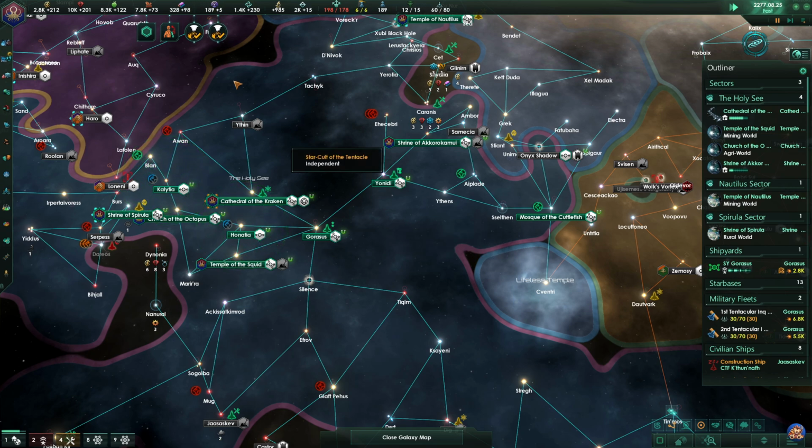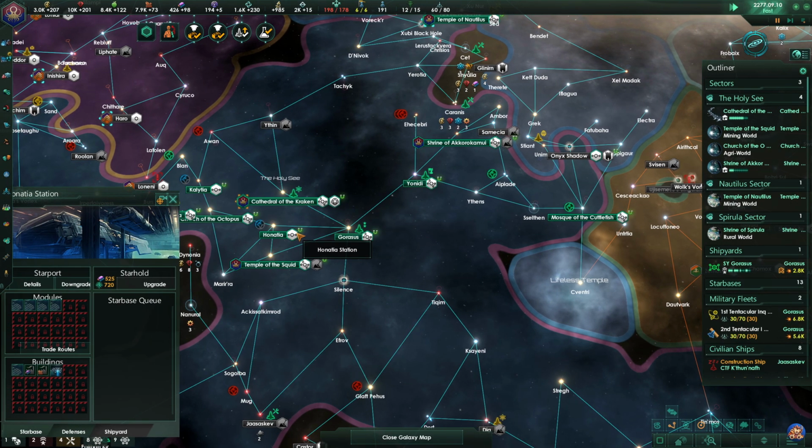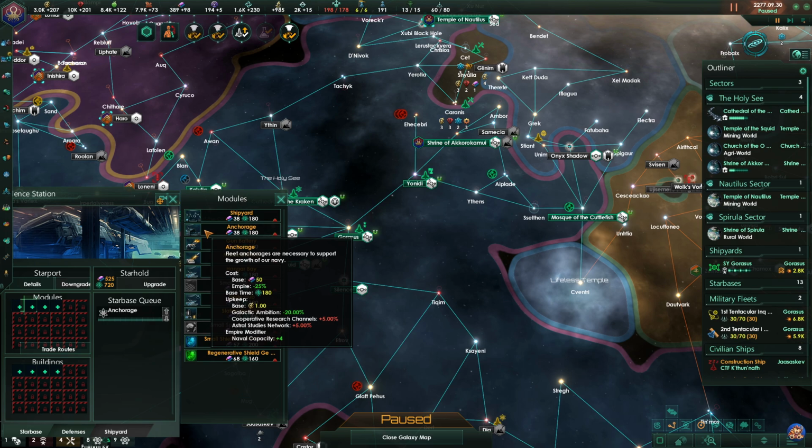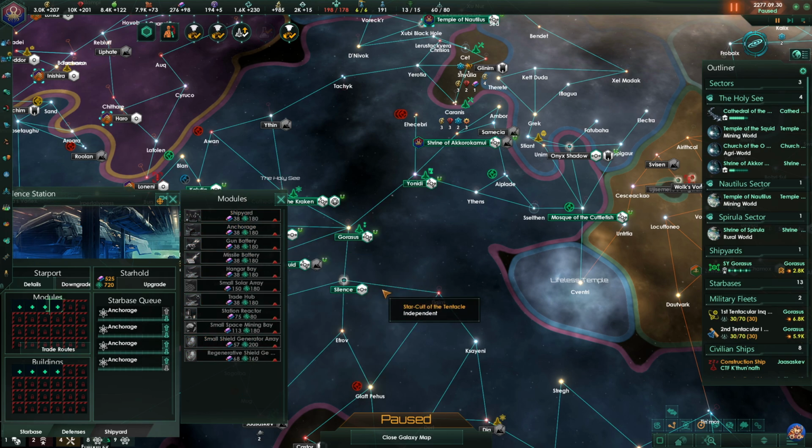Construction completed. Ship upgrades applied. Construction completed. Done. That one is done. This place I wanted anchorages. Let's just build 4 of those.